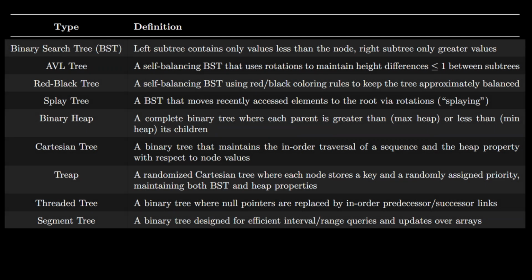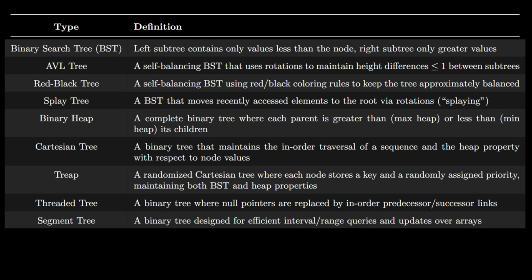A segment tree is a binary tree that allows efficient queries and updates over intervals of an array. Each node in the tree represents a specific range or segment of the array and stores a summary of that range, such as the sum, minimum, maximum, greatest common divisor, and least common multiple. This structure allows both querying and updating ranges in logarithmic time, making it far more efficient than scanning the array each time.